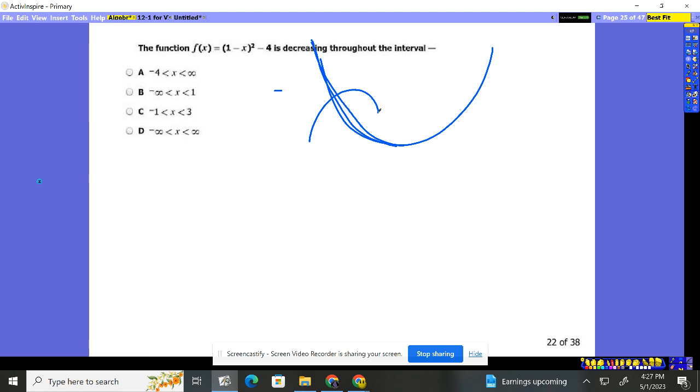1 minus x squared, weirdly enough, that's the exact same as x minus 1 squared. There is no difference. If you do them, both of them are going to produce an x squared minus 2x and a plus 1 when you do it. They're both going to produce that. They're the same thing. No explanation here, but that's true. Please note it.